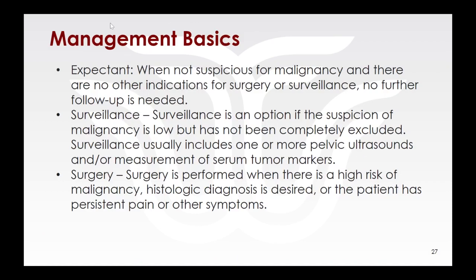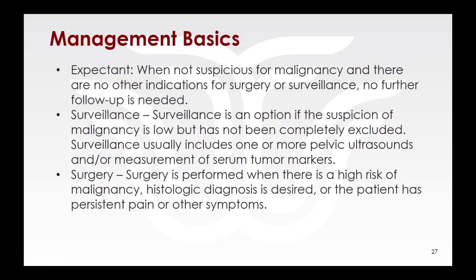Okay, so management basics. These are just some terms that I want to make sure that everyone understands, because these are going to be used a lot as we talk about gynecology. So expectant management is when what you're seeing is not suspicious for malignancy and there are no indications for surgery and no further follow-up is needed, right? So you're just going to say expectant management, and then tell the patient when to call you. If you have severe pain, abnormal periods, if something changes, gets worse, new symptoms, then you're going to call me, right?